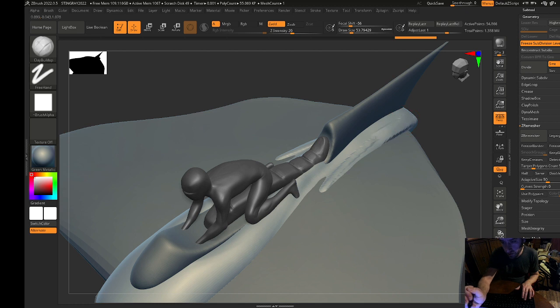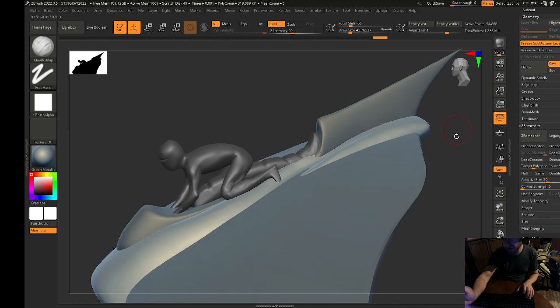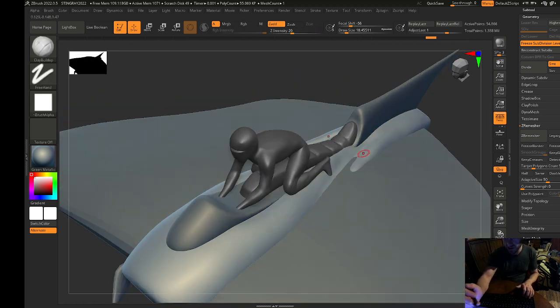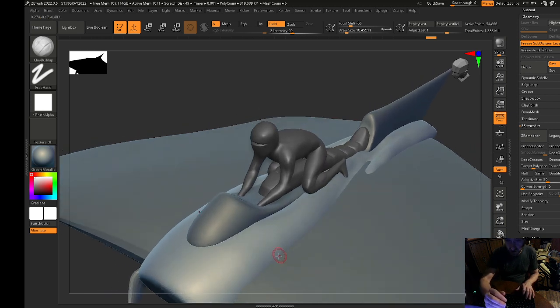So here I want to create this little bit of a fin shape in the back so that you have this extra volume. You just got to sculpt it in a way that gives it that aerodynamic shape, the kind of shape that you see in an airplane or a really fast car or motorcycle. Integrate the wing and this fuselage at some point. Right now it's nice to have them separate because I get those real clear differences in the model's form.